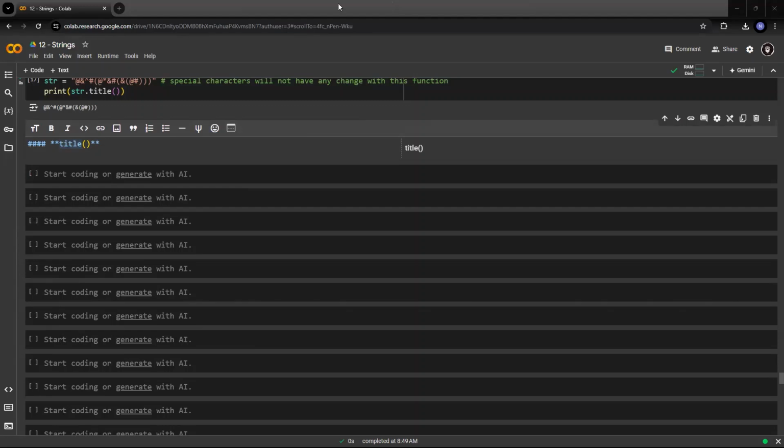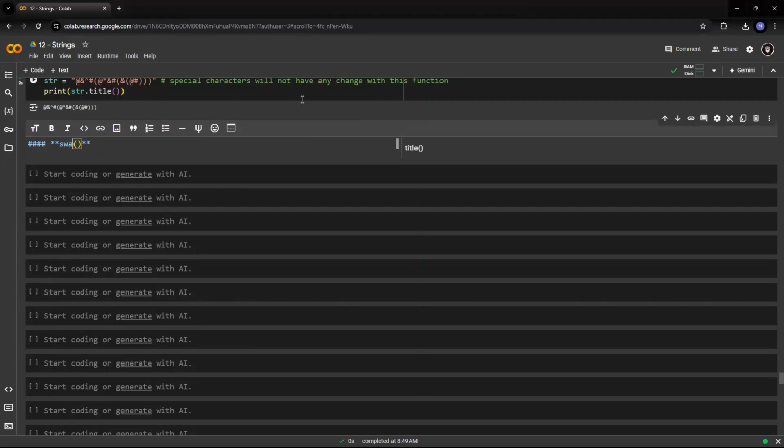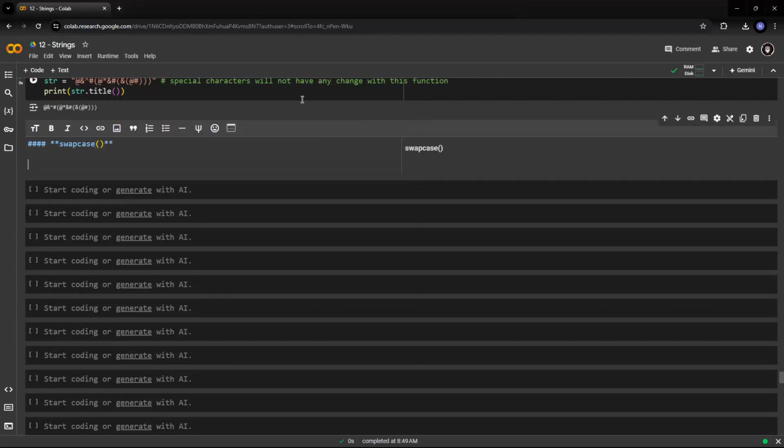Now, as we have seen in my earlier videos, you use the lower function to convert uppercase to lowercase, and the upper function to convert lowercase to uppercase. This particular function, swap case, is used to swap both the cases.